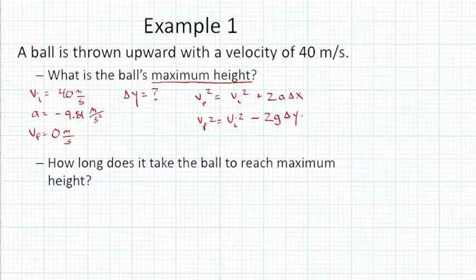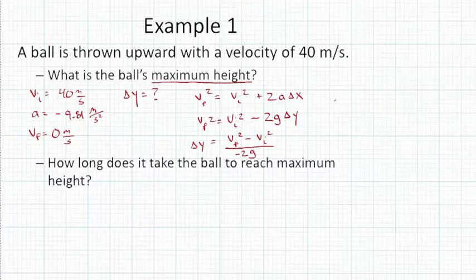Because we're talking about the y component here, let's rearrange this now so that we're solving for delta y, or our change in displacement. Well, I'm going to add the VI squared to both sides. So it's going to be VF, I'm sorry, subtract it from both sides. VF squared minus initial velocity squared. And then how do we get rid of the 2 and the negative acceleration? Well, we're going to drop that down in the denominator on the other side of the equal sign. So it's going to be divided by negative 2g.